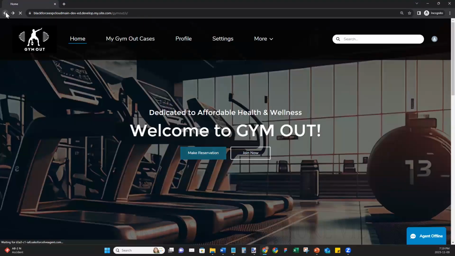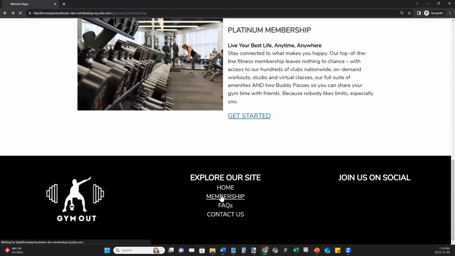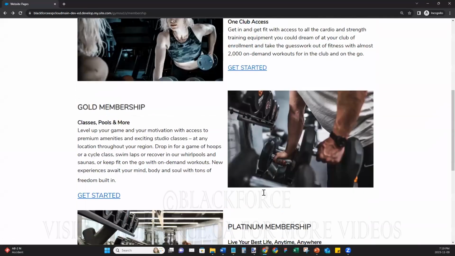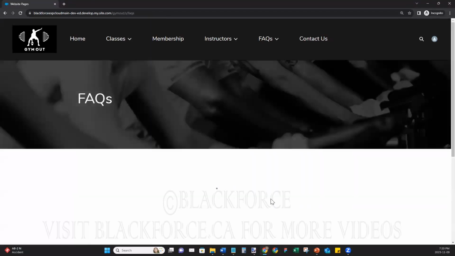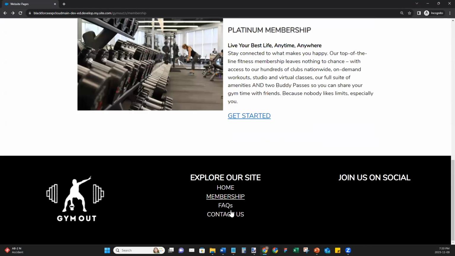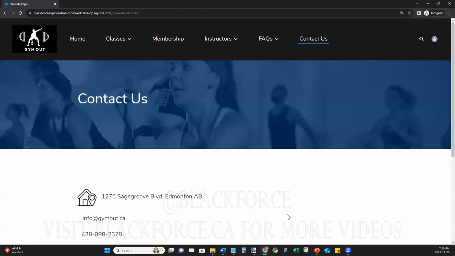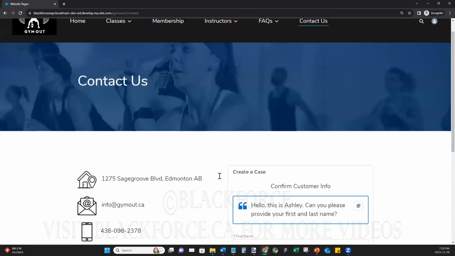We're able to do that. If we want to navigate to the membership page, which is where we are, the FAQs page, and then the contact us page. And that's it.